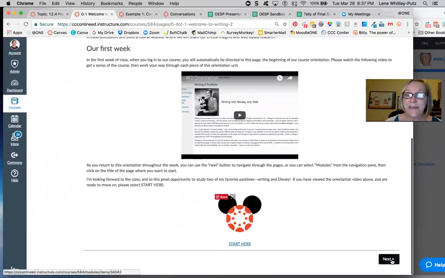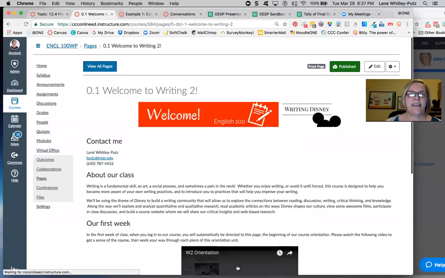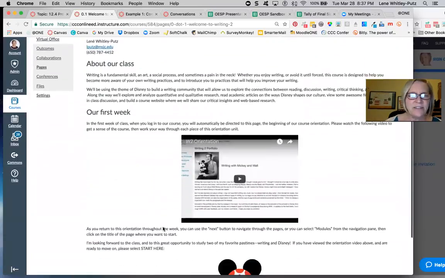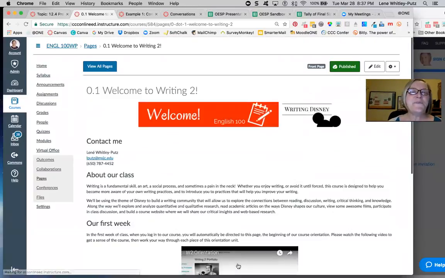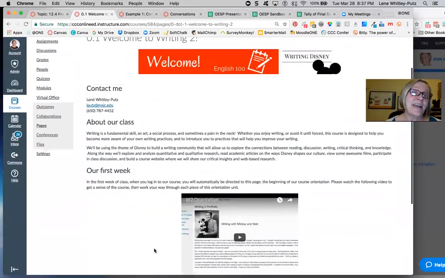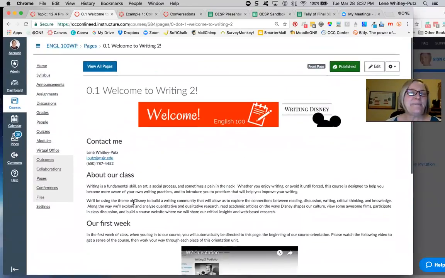So if they see the next button, they can go to next. But if they don't, say when it refreshes, it's like this, they would click start here again. And then they were thinking, I'm trying to start the course, but I can't start the course. Right? So we make design mistakes when we're first teaching. Now I know I can have this as my first page, but when they click start here, it's got to take them to the second page of my module. Otherwise, they're in an infinite loop and they can't get out. So that's something to think about.